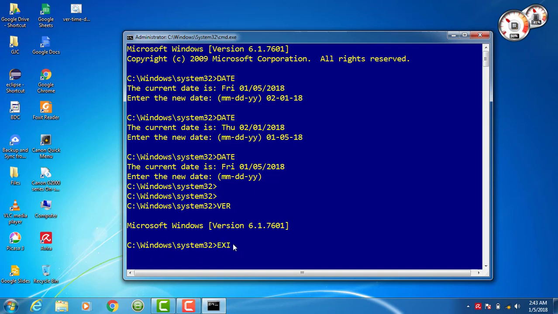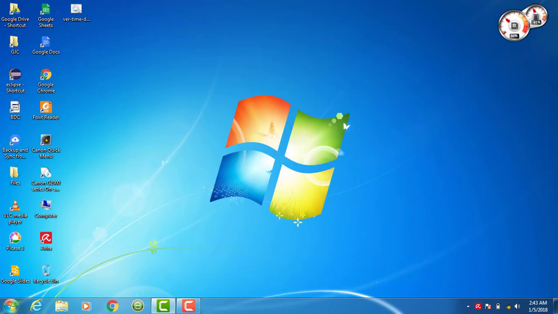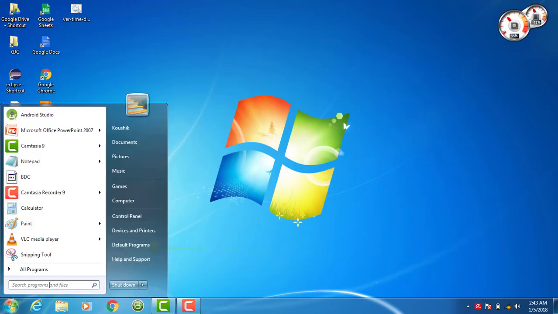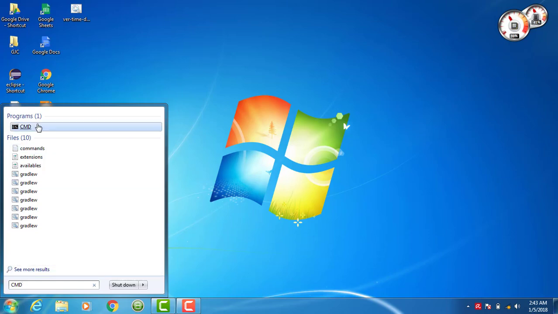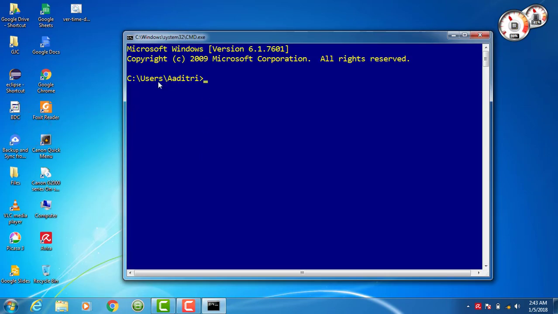Now if I exit from this window and run it again, but not as administrator, then we can see that we are logged in into the user profile. So my current directory is C, that is the drive, and then users and then username. Now I want to go back to the root directory, which is C here.